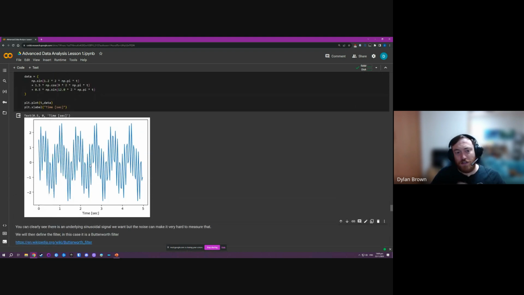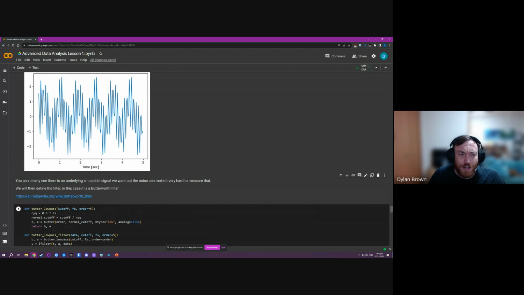And so you can see, by eye, there's an underlying sine curve here, and that's what I want to measure, this main sine curve. But the data has all of this noise on it. It's all spiky, and it makes it very hard to see. You can also think of this as an audio signal. If I wanted to have a single sound note, and I had all of this noise on it, it would sound all horrible and have different frequencies mixed in there.